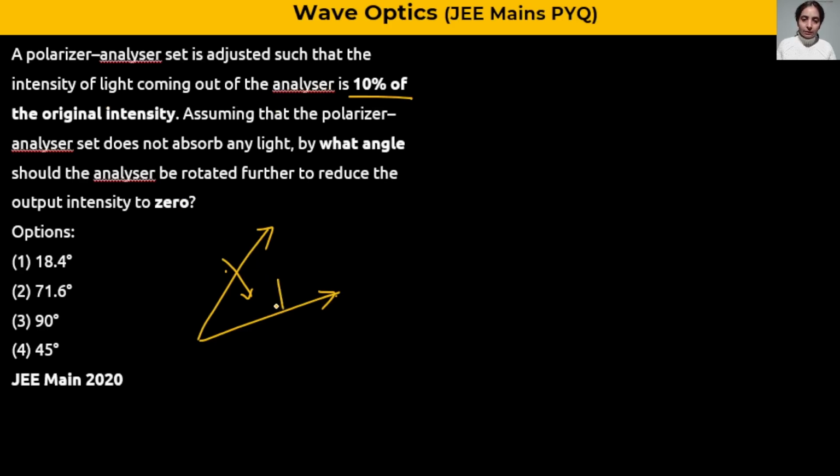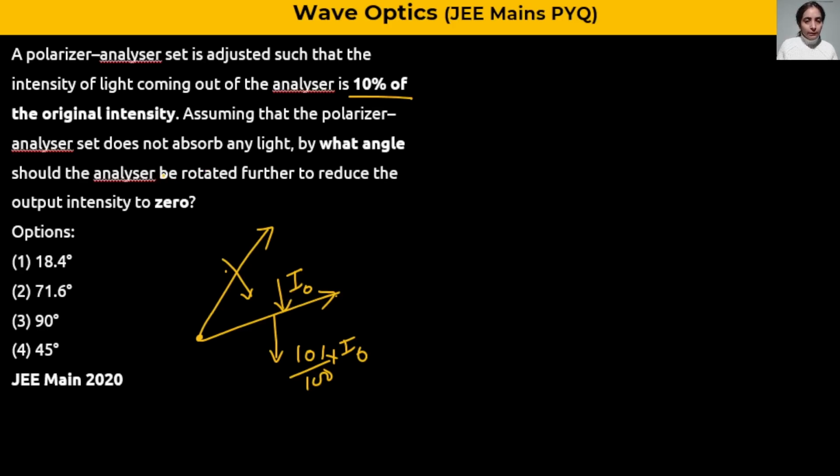So let's say on this Polaroid, light that is falling has an intensity of I naught, and then whatever is coming out has a intensity of how much? 10% of this. So I mean this will become 10 by 100 into I naught, that is I naught by 10. So this is this thing. Now it is said that this Polaroid is not absorbing any light. So whatever is happening because of this polarization thing, pass axis thing. ठीक है, so कोई भी absorption नहीं हो रहा है.